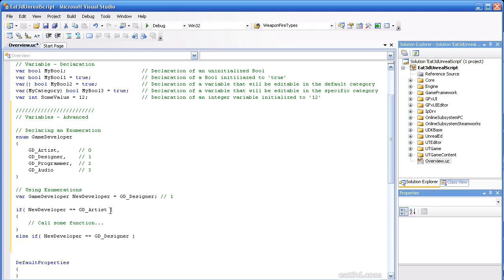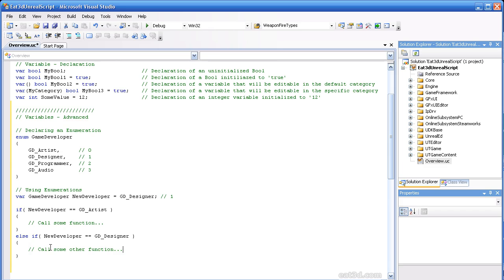Keep the spaces inside here for just readability purposes. A lot of coding conventions for different companies will have it be one way or the other. They may prefer it to be kind of tighter to keep the lines shorter, or may prefer the more readable kind of format like that. So in this case, we had an else case here. So we're also saying, if it's not that, what if it's this? And we're checking if it's designer, then we could call some other function.